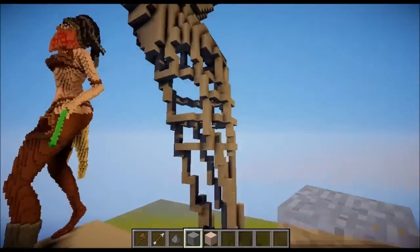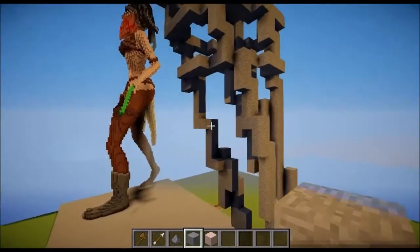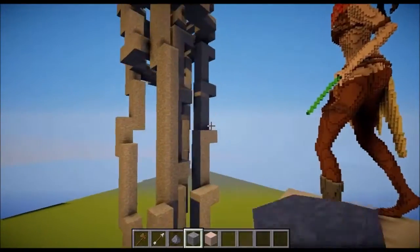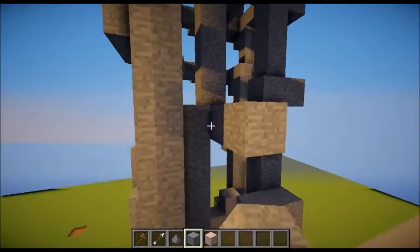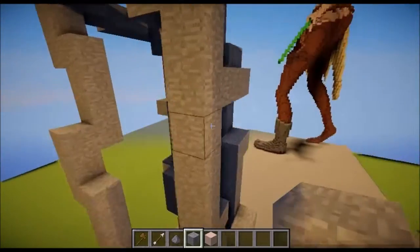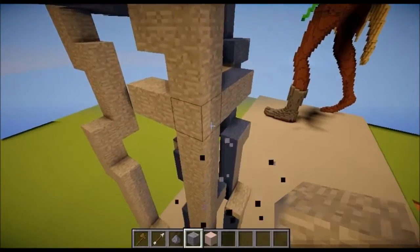So, as you can see from most of these, I have 4 main sides I did. The front of the shin, the side, the back, and the side. It's not really perfect. I usually fix that when I'm building it. What I do is just make a curve around here. It's really hard to make diagonal curves, because when you do this, look what happens. It's like a diagonal, and it just looks weird.